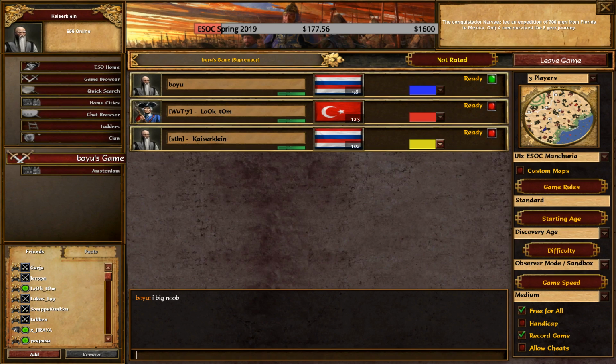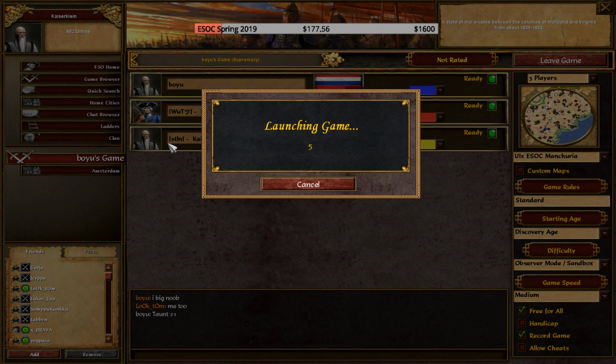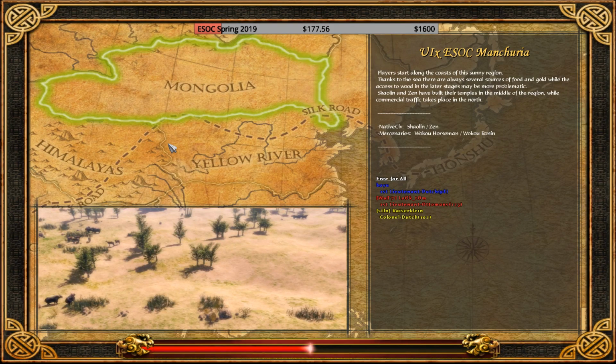All right. Okay, let's go again. So let's go in again for this first game of the round of 64 match, best of 3 between Boyu and Luke Tom. Ottoman against Dutch on Manchuria.